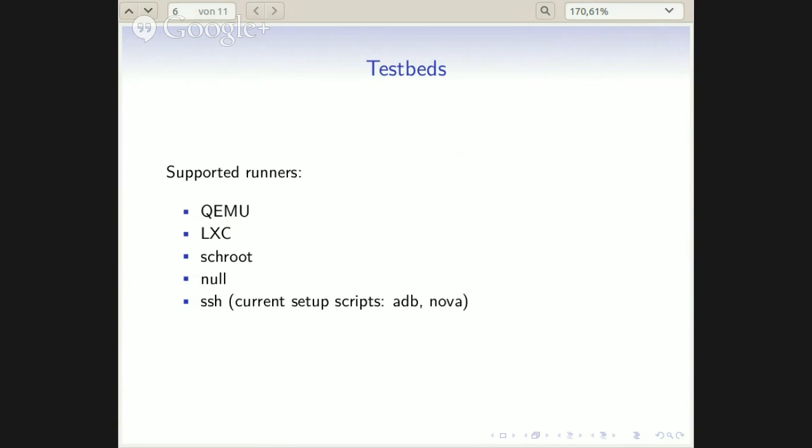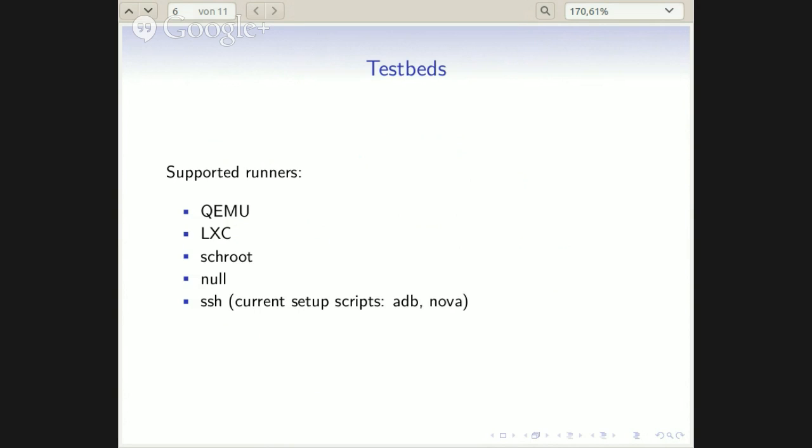So chroots are fairly popular amongst developers. Pretty much everyone who has touched a Debian package should have one, and it's simple to create them. And autopkgtest comes along with scripts to easily build VMs for QEMU and containers for LXC and configure them appropriately. So it's a single command, no options. It's very easy to build them.